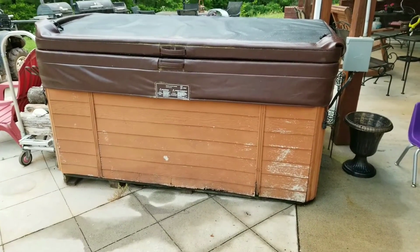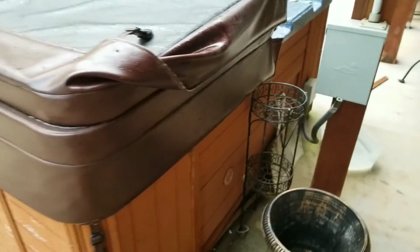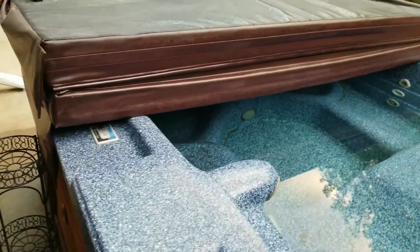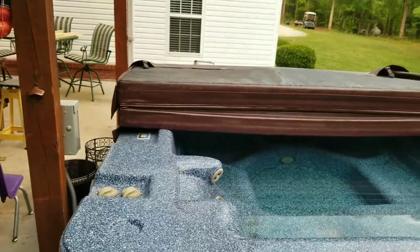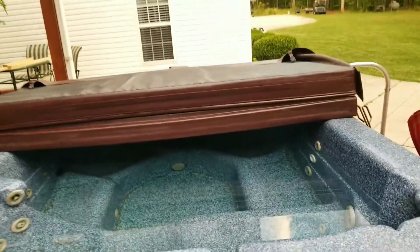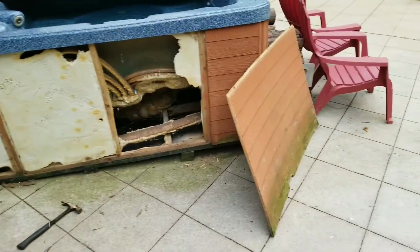Well, the time has come to either get rid of the hot tub or re-side it. I've had to make some other repairs. I've actually put a board in it over the years, and I've plugged the pipe because one of the valves went bad, but it still works. That's the main thing. It still works, and the wife doesn't want to get rid of it, and I'm kind of on the fence with it. But anyhow, that is the project.